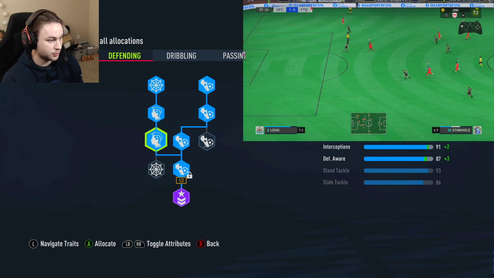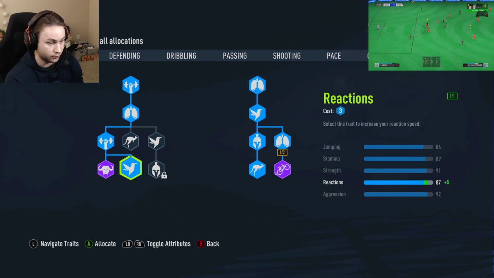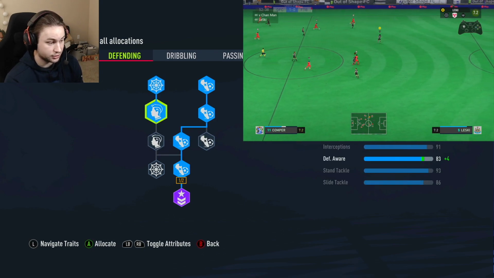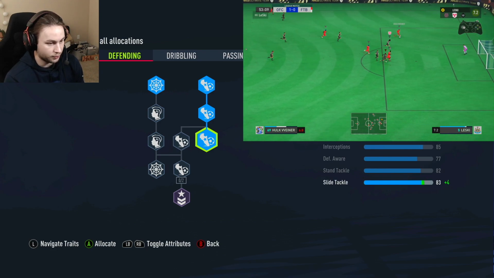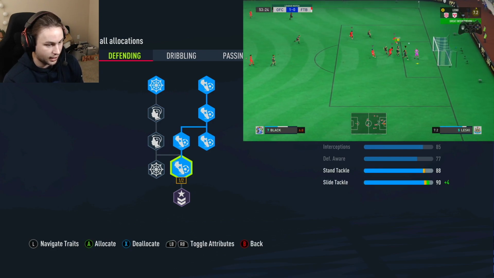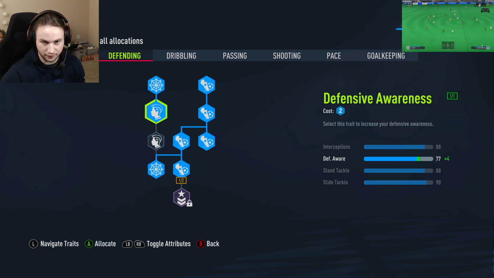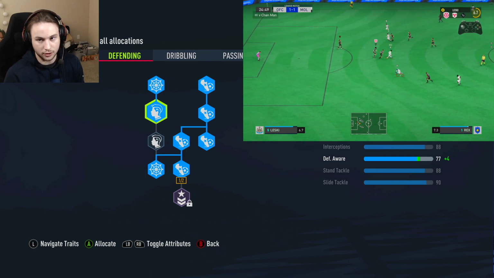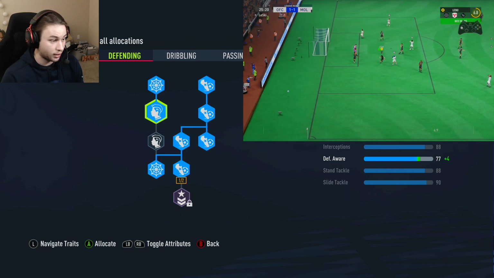And like I was mentioning about this physical page, how I had this jumping and aggression and reactions on beforehand. At first, when I was first trying this build out, I did not touch the defensive awareness at all. I had slide tackling, I had this, that, and it was looking like this, and I only had 77 defensive awareness because I assumed that defensive awareness is only good if you're playing AI and not controlling your player. But I'm actually wrong. I looked it up.